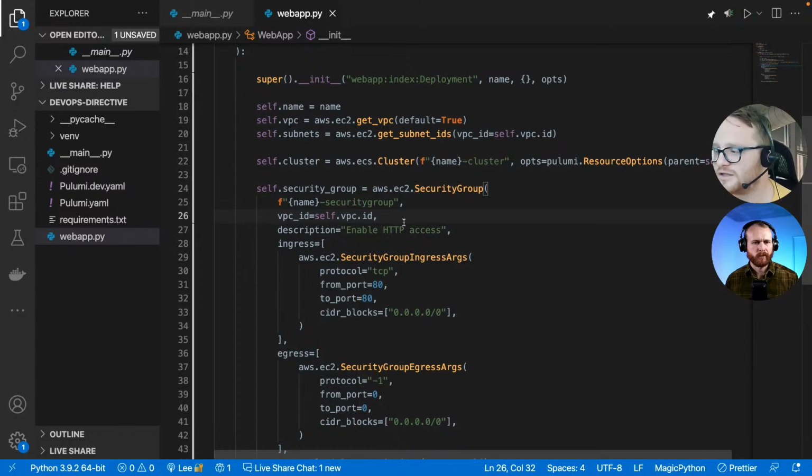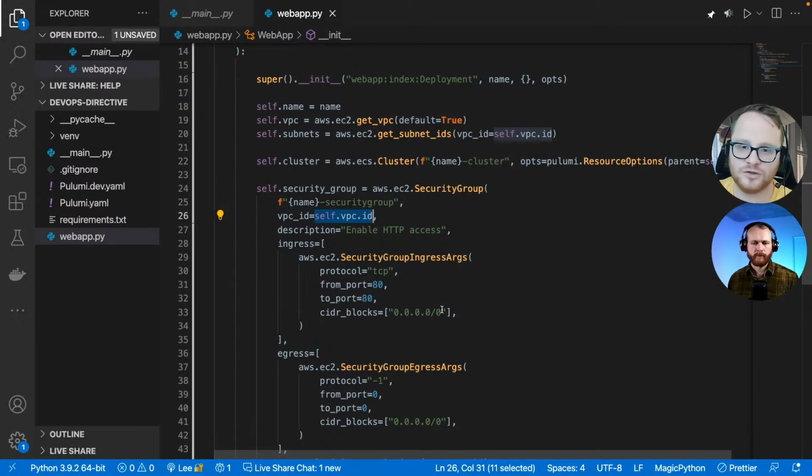What I think is interesting about Pulumi is we already talked about how it's declarative instead of imperative. What this is actually telling our security group is that it shouldn't create this security group until this value is known, until it's actually been retrieved. This is how Pulumi allows you to do things in a specific order.